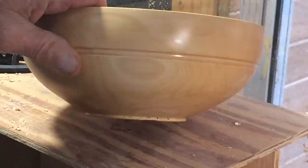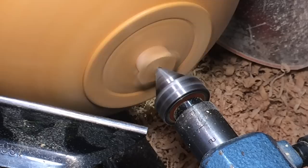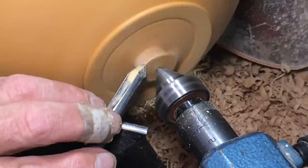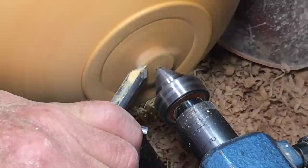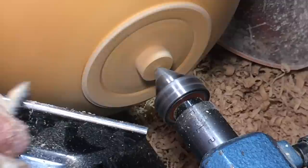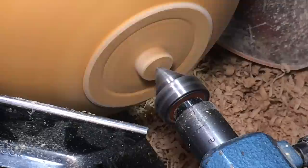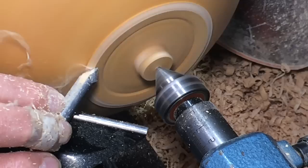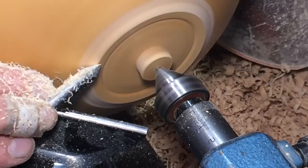I've changed my mind on this one - I think it'll look better without a foot. I'm using the same bit of MDF but reversed so it's not squeaking. I've probably taken the edge off the tool. I just need to skim this bit off. Because I'm skimming I'm going to hone the edge - I don't normally do this with gouges unless I'm doing some sort of shear scrape. There's a tiny reverse curve there - it's only just a shear scrape. 180 grit.